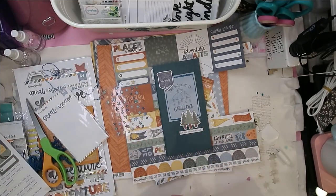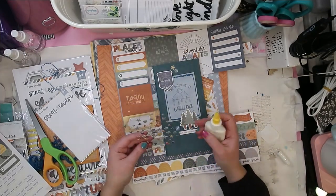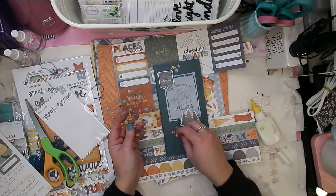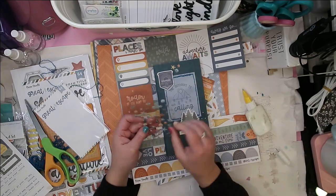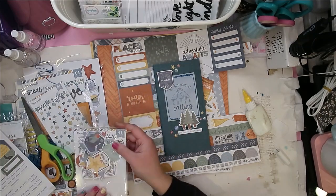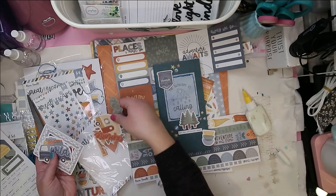Even on these little, I was going to say foam, they're not. They're like little enamel stickers. I'm going to make sure that those also are glued down really well so that none of them come off. They're super cute. So I've got those little stickers, I've got the foam words, I've got the chipboard, I've got the 6x12 sticker sheet, I've got the ephemera pack, and then I have several of the papers. So I think I have a lot of stuff to play with. And then of course I have those other bits and pieces that I think will incorporate nicely with this collection, to really spread it out over the whole layout and get all of my camping documented. So I'm kind of excited for that.